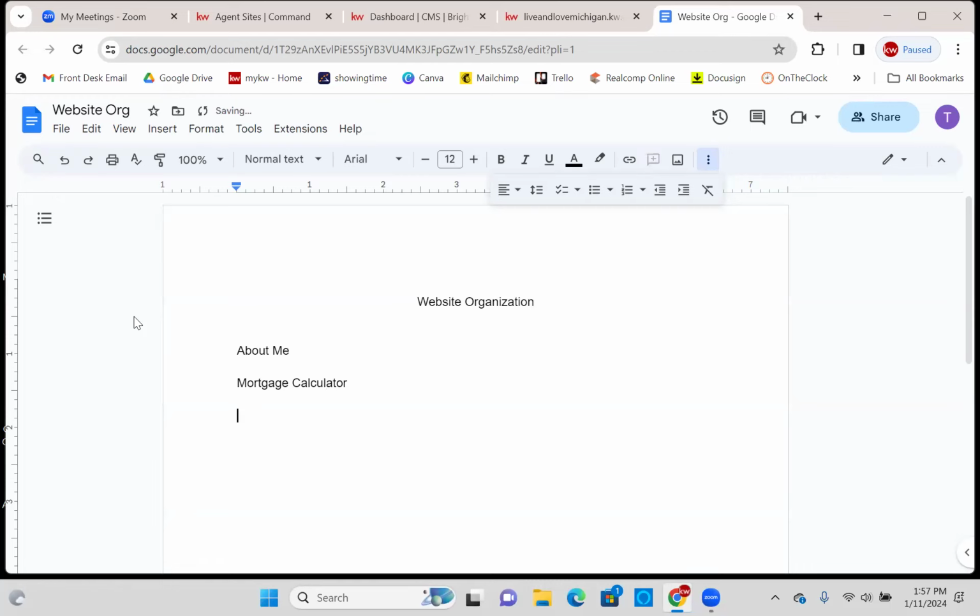Perfect. And then what else do we want to do? Download my app. Okay, so let's say those are the three that we want, and then we can still have a more tab, and that can have infinite items, whatever you want in there as well. Now, before we do this, you want to go get the URLs that you'll use. You want to do all of this before you actually create your navigation, because it's hard to link.